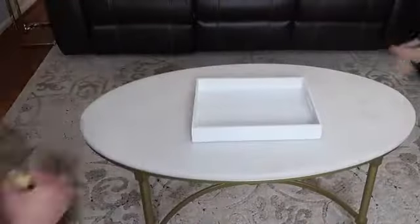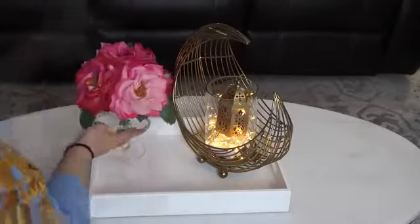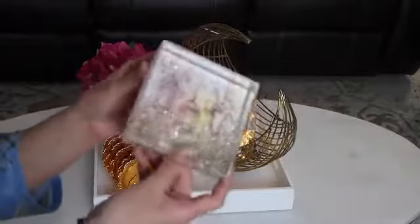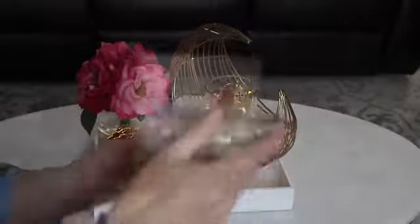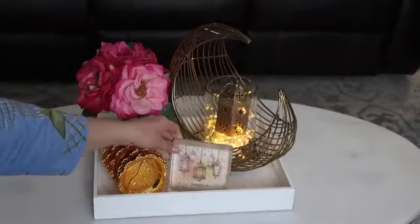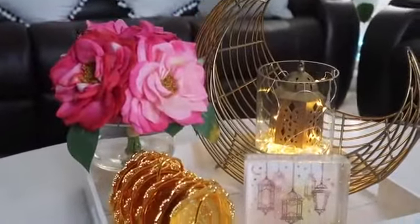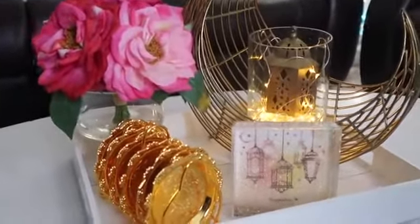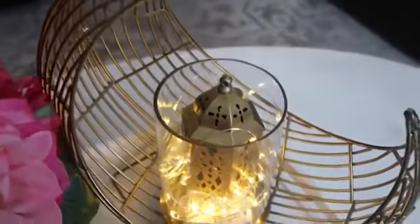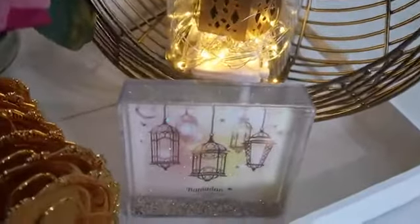And then on my coffee table, I'm just placing this white tray and then my crescent, and I put some lights in there, and then gold lantern and some pink flowers. And those are the coasters that I found on Amazon this year, and that's my favorite Ramadan frame that I have made. I love that glitter frame that I got from HomeGoods, and I just printed that paper, and it looks really pretty. So this is how my coffee table looks.